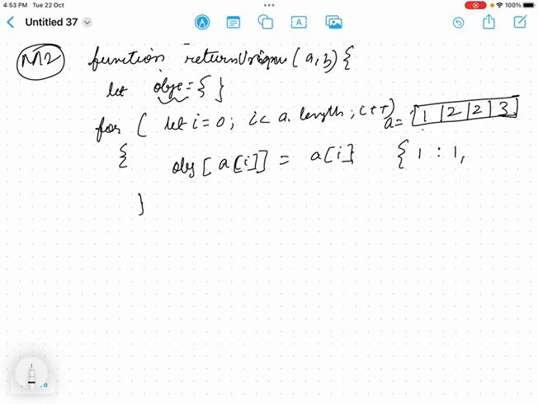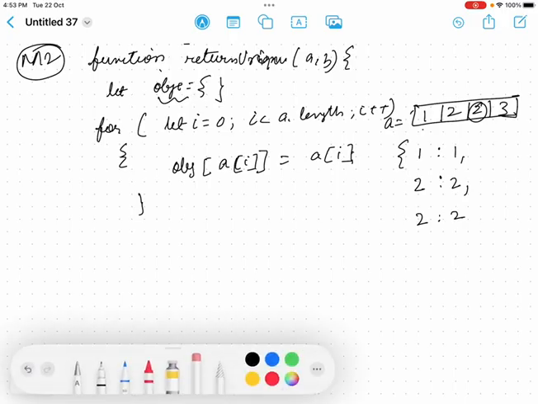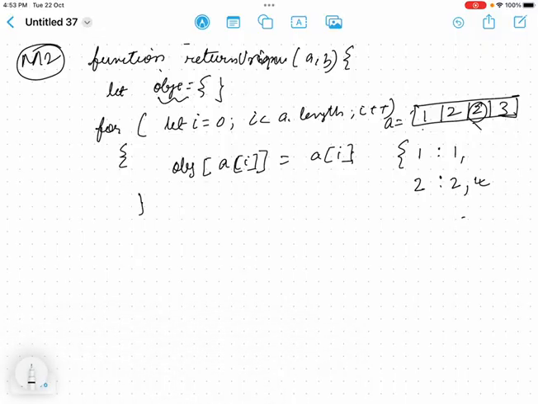Next, second pair, you have 2, so object of 2, 2 is to 2. Next again we have 2, so object of 2. Now instead of creating a new one, we already have the key as 2, so it will be at this place only. It won't be duplicated, no extra key will be created. Next we have 3, so 3 is to 3. That's it. So you can see all the unique elements we have now in this object.